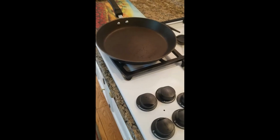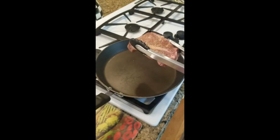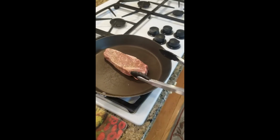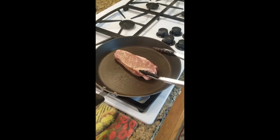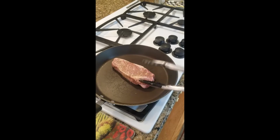You always want to heat the pan before putting in the steak. Remember, when you place the steak, you want to hear a sizzle. This is a rather thick steak, so I'm going to be cooking it a little bit lower than usual to get a nice, even cook throughout.